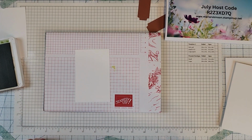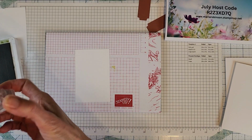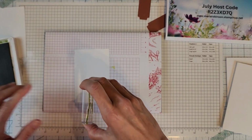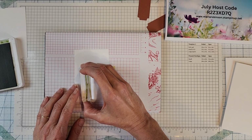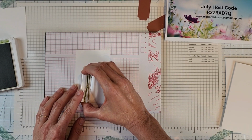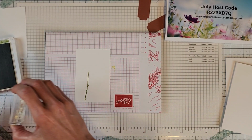Oh, geez. Just drop that. Has that ever happened to you? Okay, so let's see. We're going to stamp this probably right about here. Then I'm going to stamp another one off to the side.